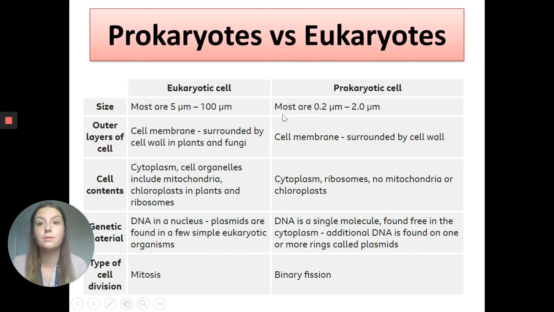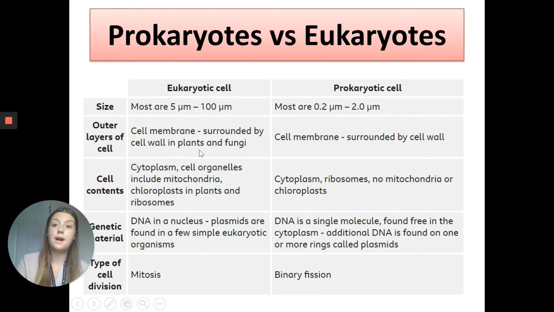is very different. You'll notice that eukaryotic cells are significantly larger than prokaryotic cells. Now, 1 centimetre, if we remember from where we've done conversions in the past, is the equivalent of 10,000 micrometers. So we've got our unit, which is micrometers, and that's obviously really, really, really tiny. Now, we can see most eukaryotic cells through a light microscope. However, prokaryotic cells, we can't because they're just far too small and a light microscope doesn't have the correct magnification.